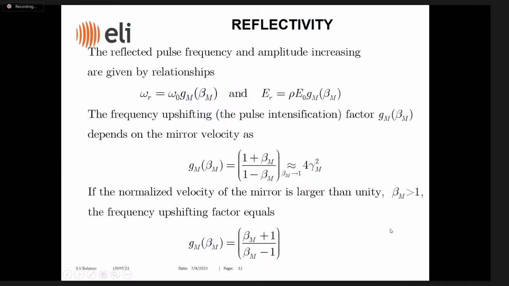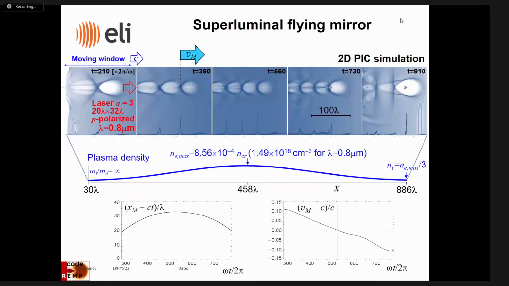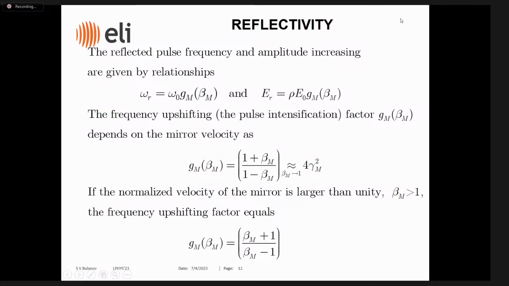And then we should think about reflectivity, because now we know about frequency upshifting, it's a universal relationship. But if you are interested in observing a decent amount of photons, high intensity, then we should calculate the reflection coefficient from such mirrors. Apparently, it cannot be equal to 1, otherwise energy would not be conserved, and it is less than 1, but what is it?